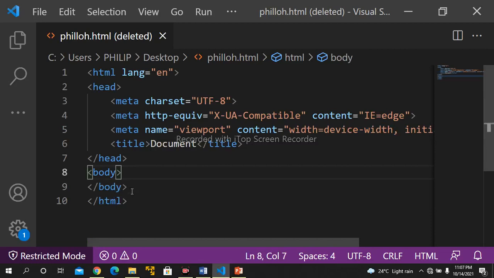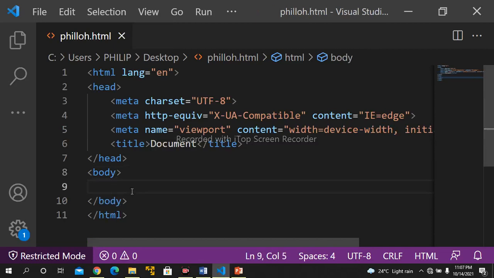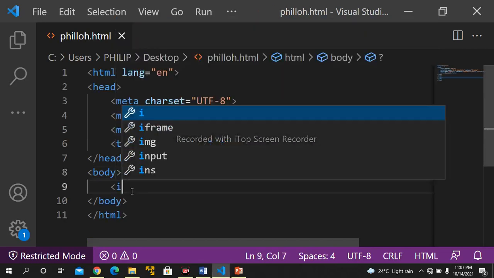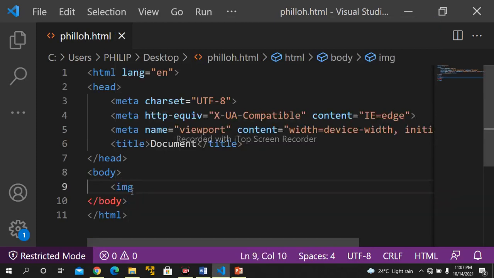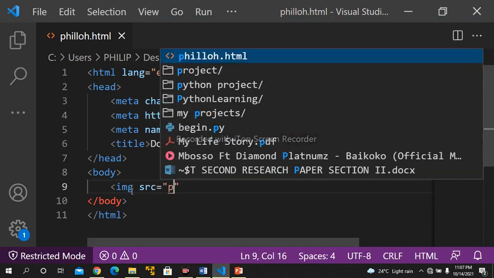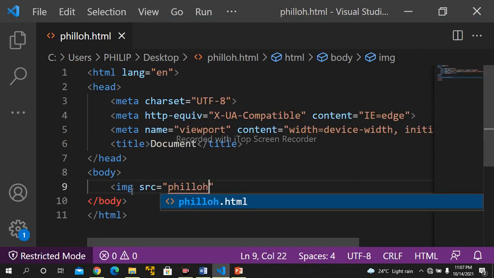Normally you just go in between your body tags, then you can just insert your image. Normally you can just insert your image, then just say you can have philo.jpg.